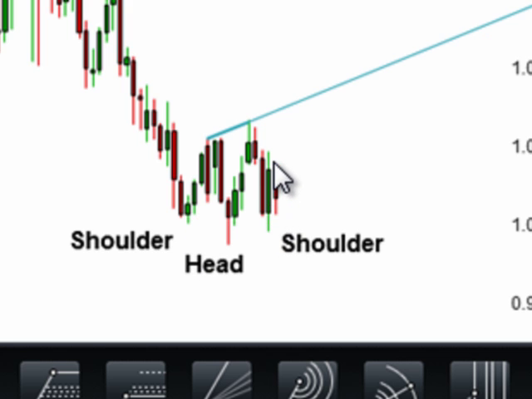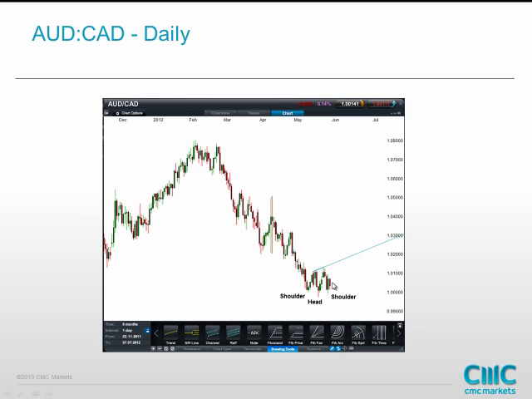And right at the moment, as things stand, we've got a possible harami pattern here with the green candle that I've got being inside the body of that first red one, and then so far this next red candle also being inside the body of this green one here. So there's a couple of inside days of sort of classic pausing behavior, which if they're occurring at significant levels can potentially give you a warning that we're going to correct there and move up through the neckline.